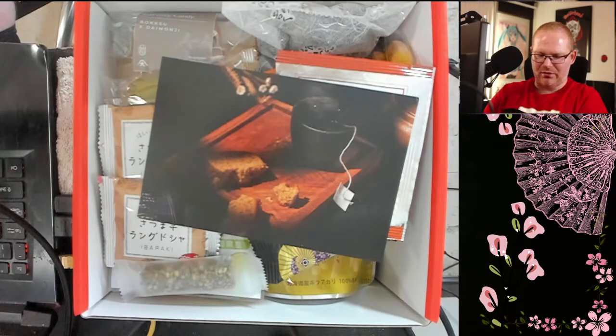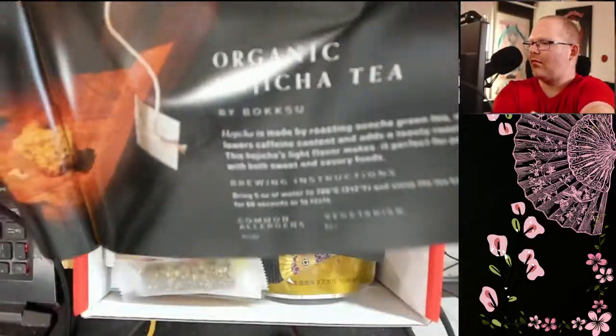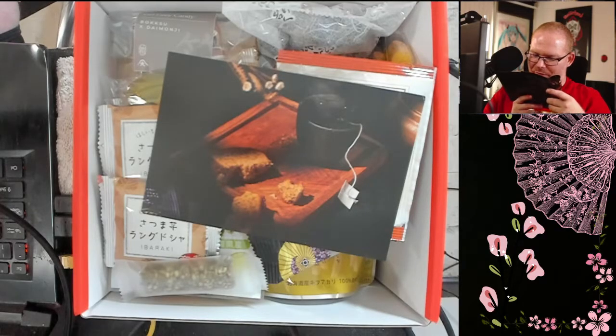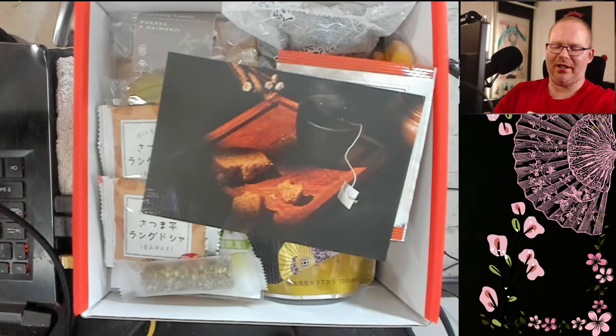And as usual, there are several, 10 or 12 different types of items, and my job here is to find the tea first. I always brew the water first before I get started, so it's organic hojicha tea. And the picture is kind of taking up two screens, by the way, because there's a second one, but the tea bag is there. Hojicha is made by roasting sencha green tea, which lowers caffeine content, always good, and adds a toasty roasted flavor. This hojicha's light flavor is made for pairing with sweet and savory foods. So we'll add that in there.